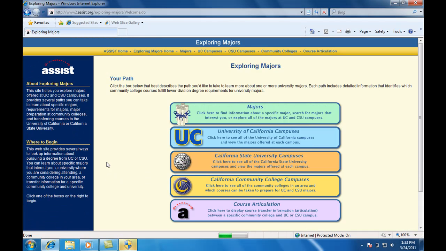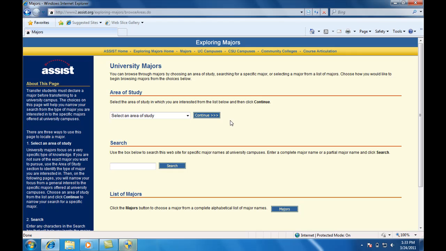That will take you to a screen that says Exploring Majors at the top. You can click on the Majors tab, and that will take you to the 3 different ways that you can use this feature. I'm only going to be talking about 2 of the ways in this portion of the program.